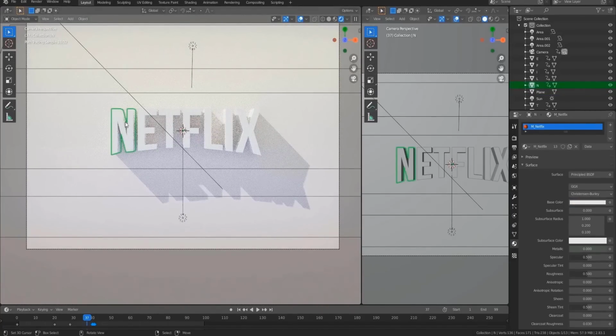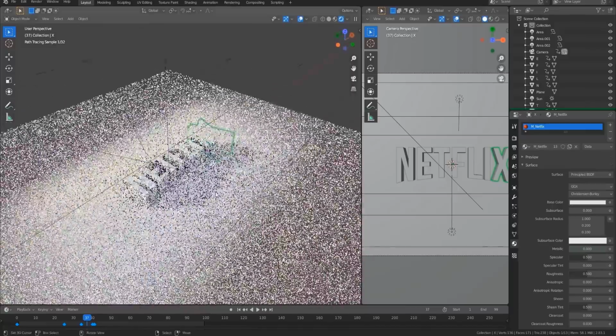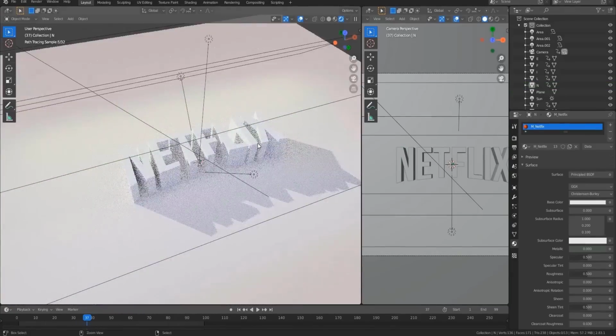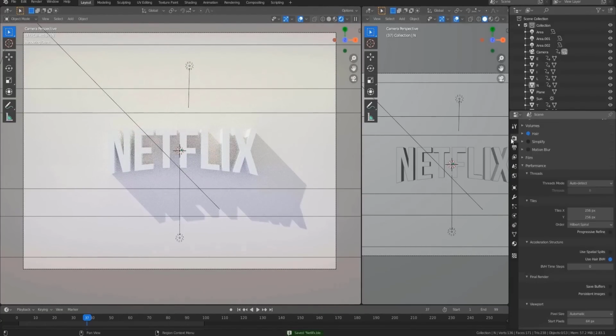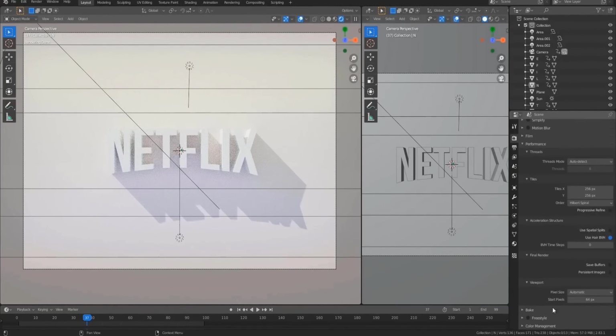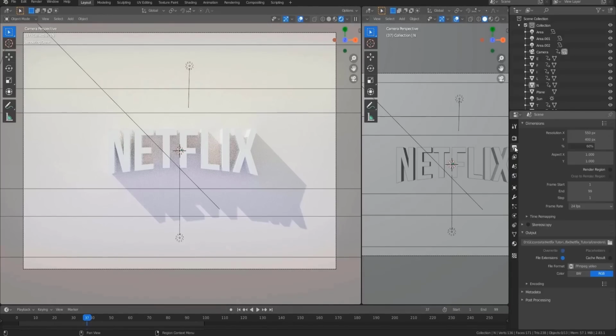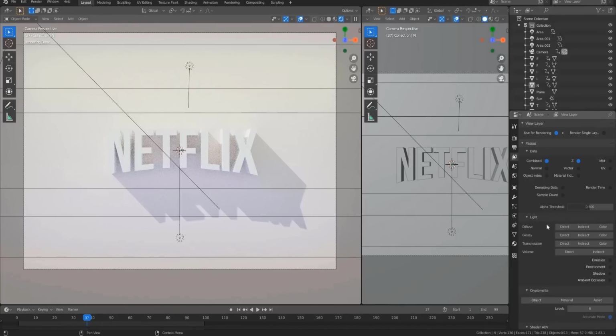Okay, and you can also bevel each and everything here, but right now I'm not going to do this because we have one more thing to cover, and also the video is getting too long. Okay, now we need to select few frames and start to post process each and everything. So I'm just going to put it as 250, and I'm going to go here and enable denoising.